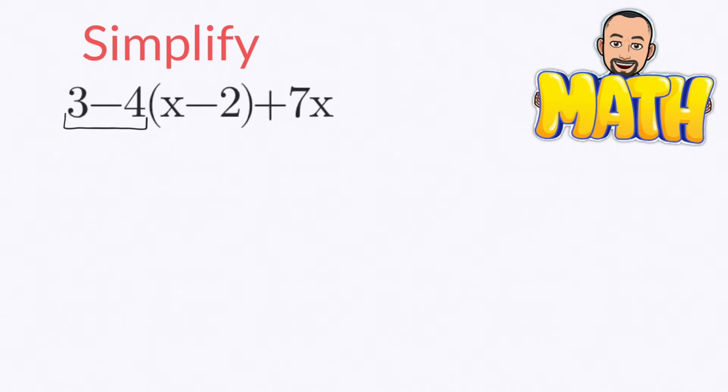Now, a very common mistake students like to make is to subtract the numbers 3 minus 4 first, which they will get a -1, but that's actually wrong, okay? Because when you think about the order of operations, which is parentheses first, then exponents, then multiplication or division, whatever's first from left to right, and then addition or subtraction, whatever's first from left to right. Some teachers say PEMDAS, so I'm just going to write that down. Please excuse my dear Aunt Sally, that's something else teachers use for you to remember the order of operations.